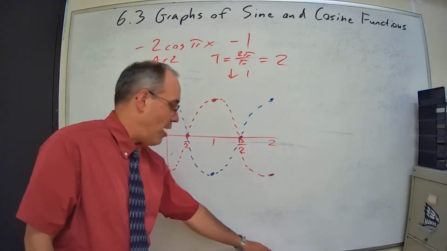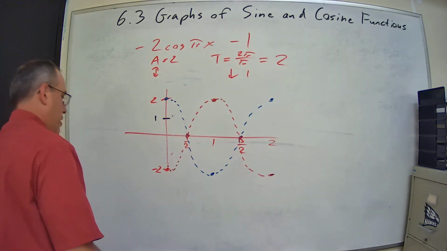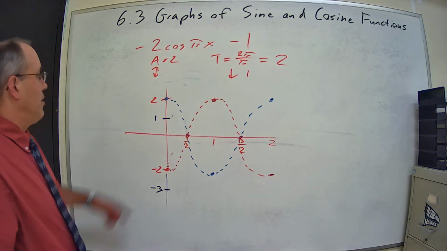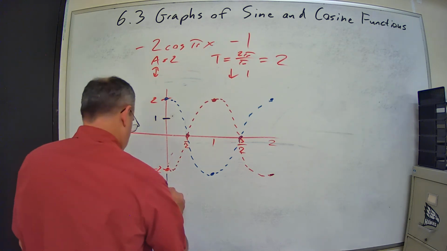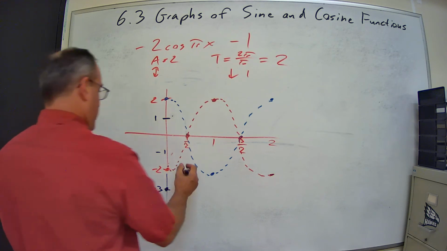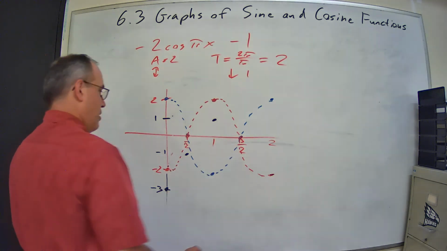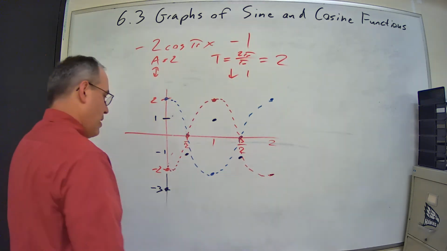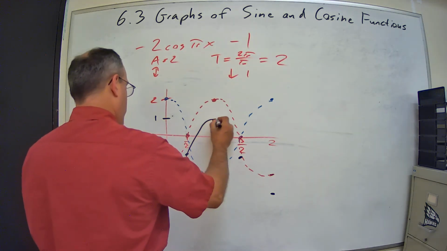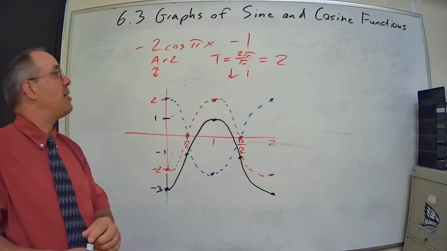Last thing I need to do is shift down by 1. So if I move it down by 1, that means I'm going to have 1 for the peak, and I'm going to have -3 for the minimum value. We're dealing with this red one, shifted down 1, so it's going to be 0. I'm going to put a -1 here just because that's going to make it easier, because instead of crossing the x-axis, it's going to cross the line y equal to -1, and then it's going to peak at +1. It's going to cross the line y equal to -1, and then it's going to make it down to -3, and then goes through horizontally, goes up, through horizontally, comes down, through horizontally, more or less, and we have -2 cosine pi x minus 1.